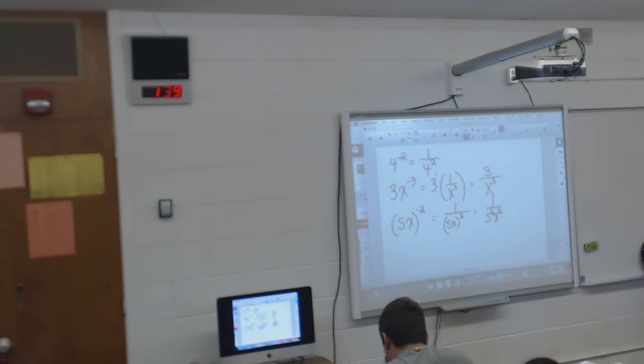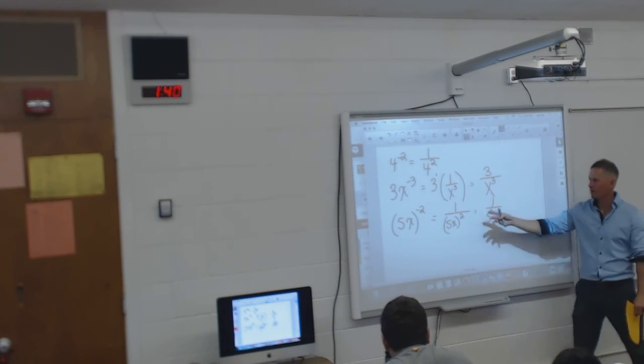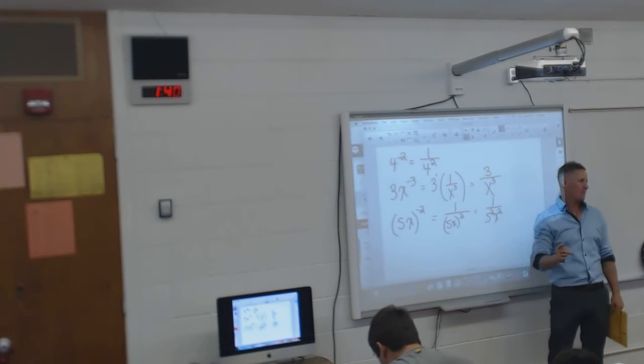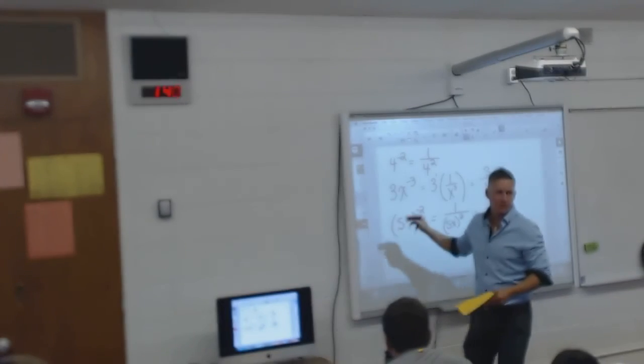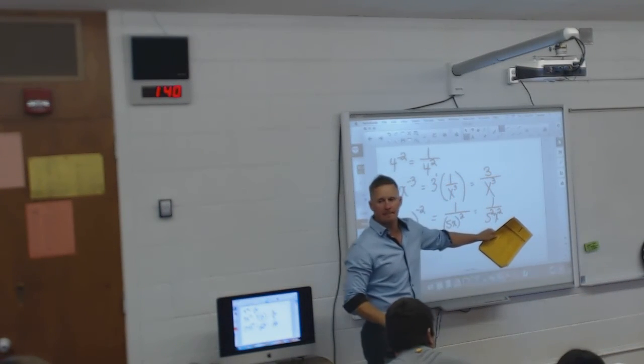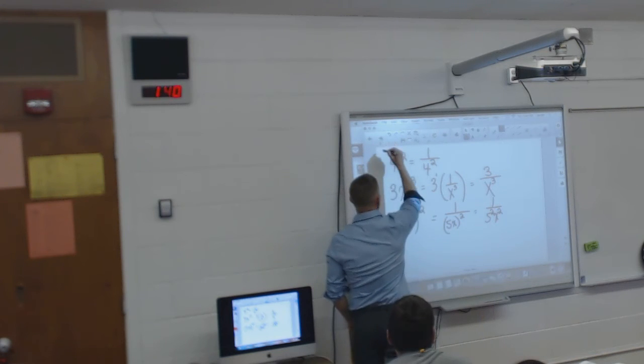So what's my final answer here? Well, realistically, I would accept 1 over 5x squared. 1 over 5 squared x squared is also okay, as long as you understand that this has to go to the bottom. Okay? Not on your paper here. I'm just gonna ask you a simple question. Anybody have questions about this or comment? No, good. I won't wait.